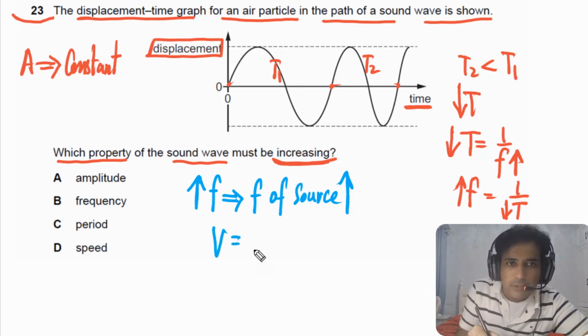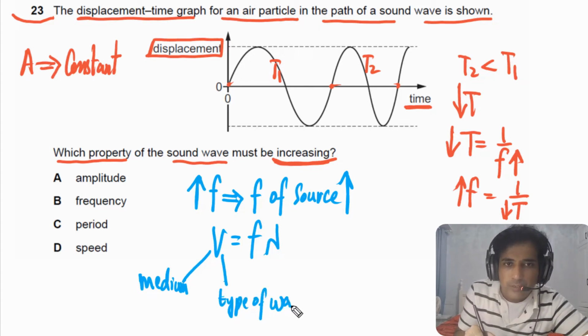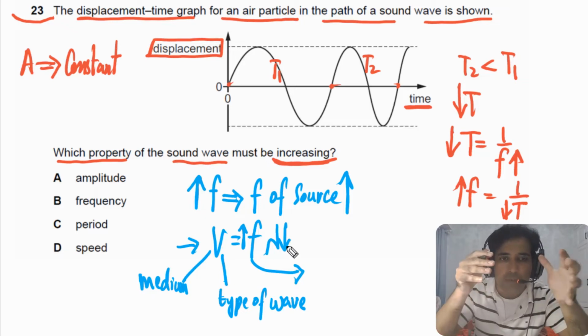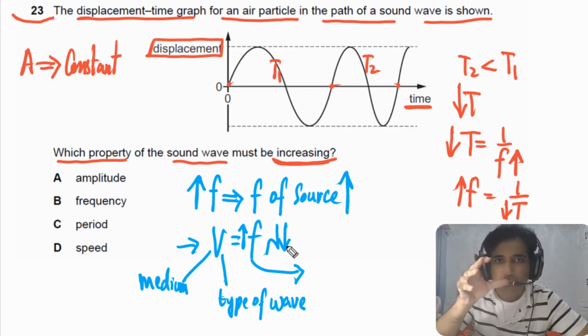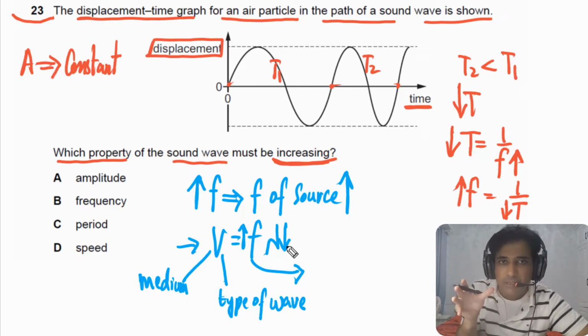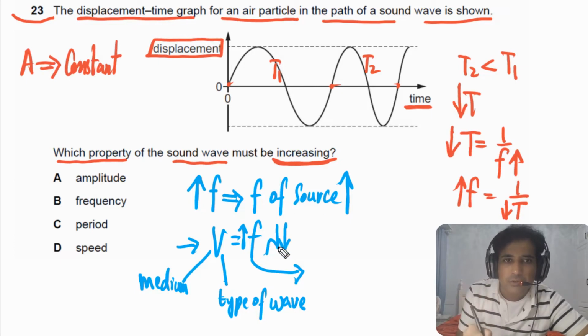Now if you look at the speed of the wave, that is equal to f lambda. Speed of a wave depends on medium and it depends on type of wave. But in this case, we have sound wave, so we have the same type of wave and they are in the same medium. So it simply means that if this frequency is increasing but speed is the same, the lambda of the coming waves has to decrease. So source is producing sound waves with increasing frequency, so the lambda of the coming waves has to decrease. So simply this is what you can understand from this one, I mean how this is produced.